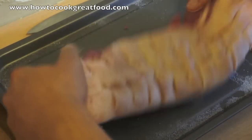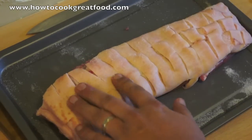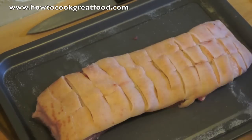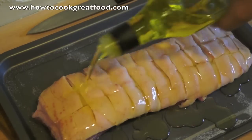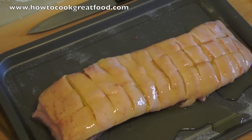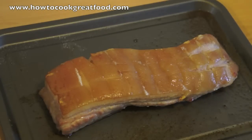Get it all around, and we're simply now going to add a little bit of olive oil. That's beautiful. That's going to go straight in the oven — we're going to cook that for about 20 minutes, then we're going to re-season it again. So that's been in for about 20 minutes now.